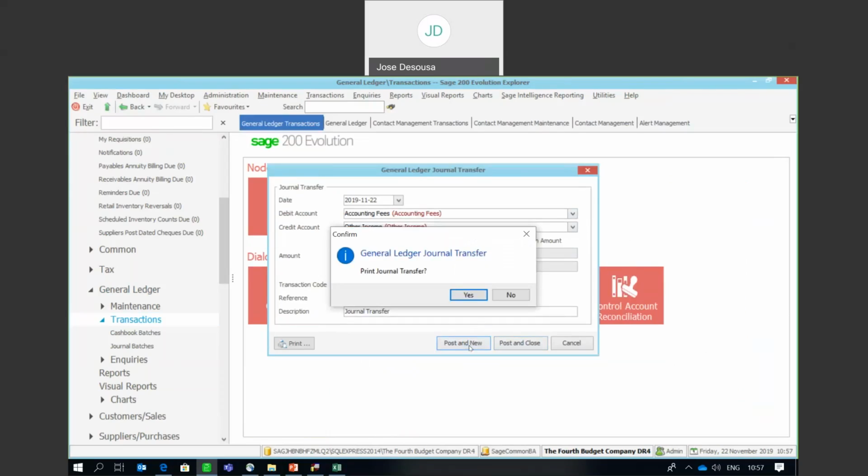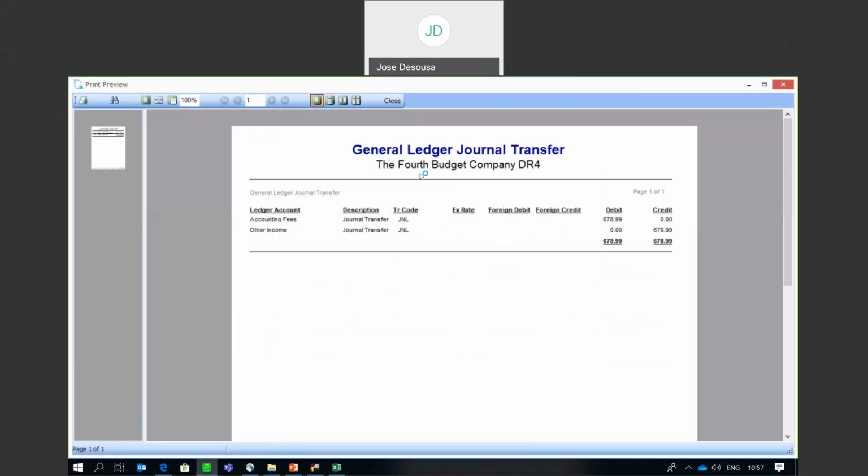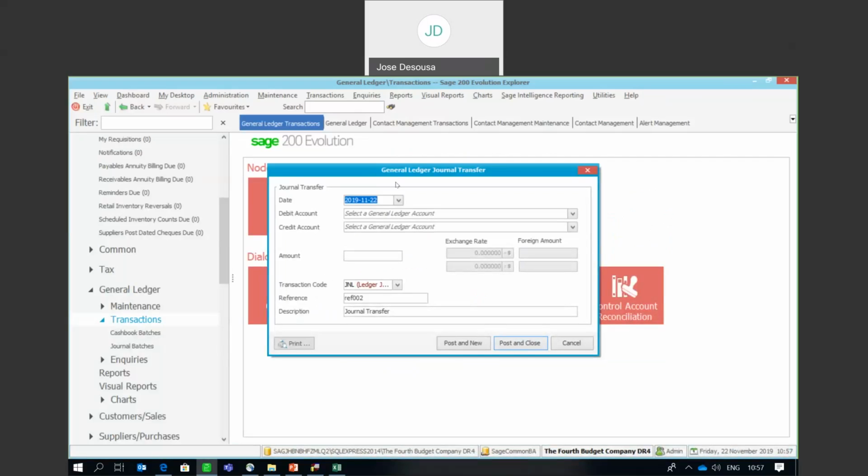You can then print the journal transfer. And you'll see that it's really just a transfer with a debit and credit account, the same as a GL journal. Right, and I can process a new one. So simply a case of specifying debit account, credit account, and process and update the transaction. Quick and easy. If you don't want to now open up a specific batch, allocate a batch number, you can simply do it via a journal transfer.